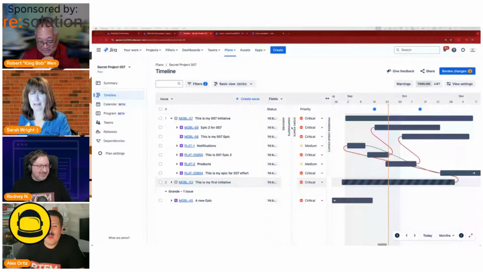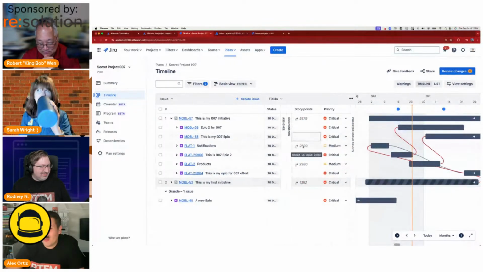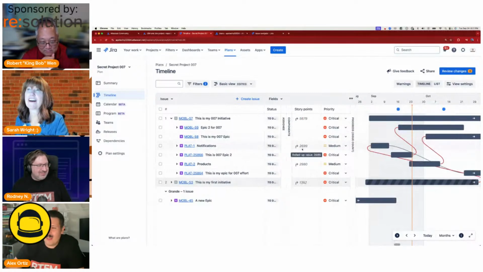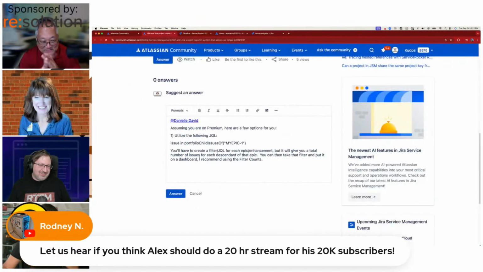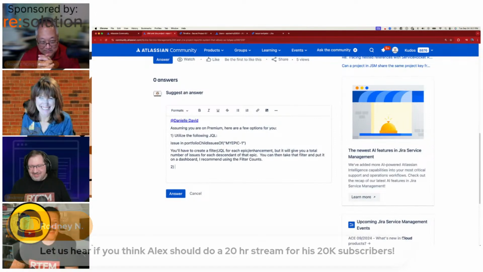But long story short, you can do the jar to roll up your story points like they are here. See, so then you don't have to worry about it. Good call, good ad. See, I just made a thing. Just not jars. Use the jar. Number 2.